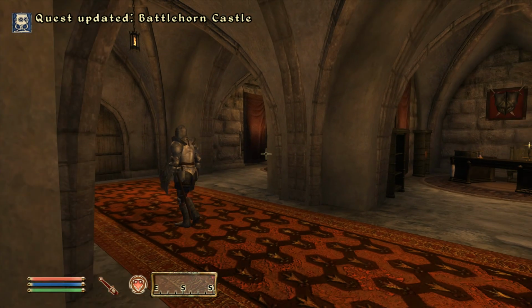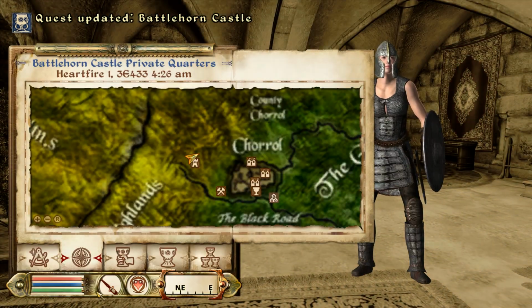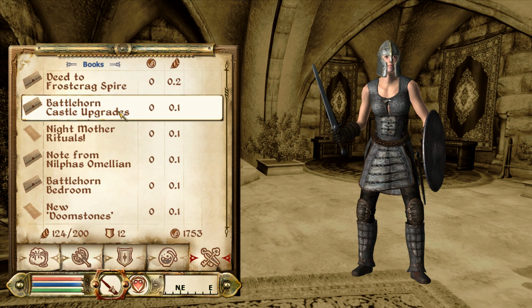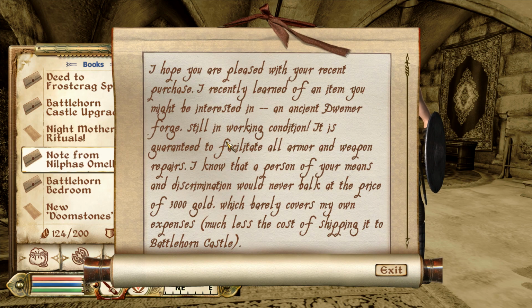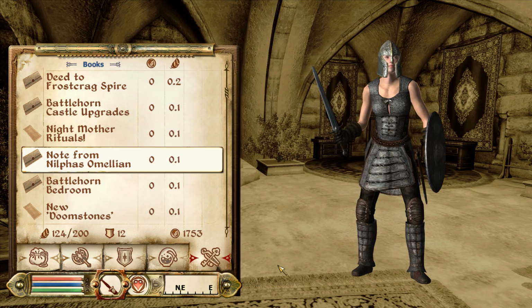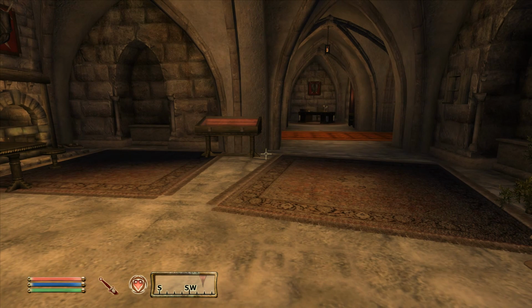Oh. I just missed recording that, but this guy just walked up to me and said, "This came for you, ma'am," and handed me a letter. So, what was this? Note from Nilfis Amelian. Oh, this is just telling me about, you can read that on your own time if you want, a Dwemer Forge upgrade that you can purchase after you buy one upgrade from this place.